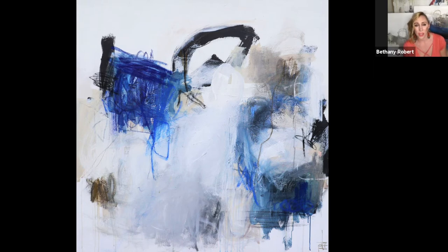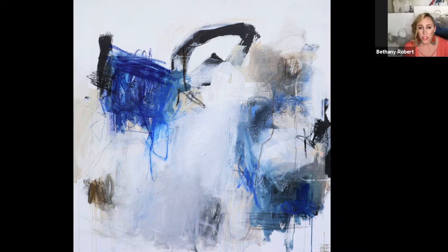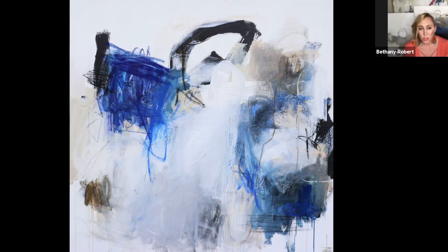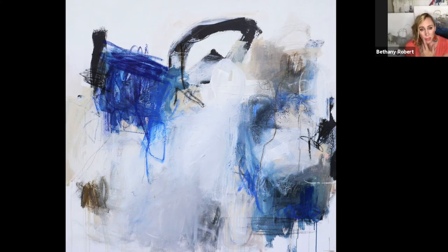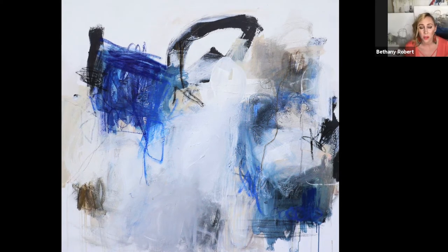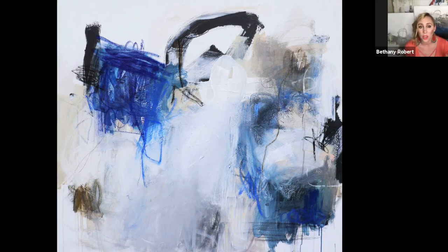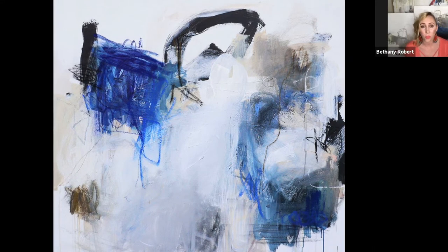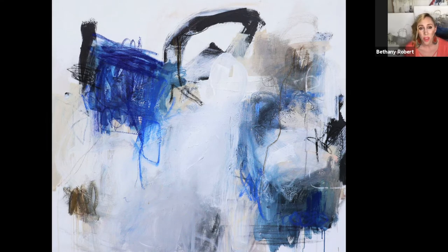I'm really inspired when I do a new piece of work or a body of work by texture and just different striking color combinations. For example, this piece — the colors were inspired by some traveling I did. I love creating a lot of chaos with a piece and then starting to compose it, so you have a lot of markings and different elements. But there's always, at the end of the day, a focal point. I love this color blue — it's one of my favorites — so I created hues around that, some neutral hues and some blues to give it that pop.